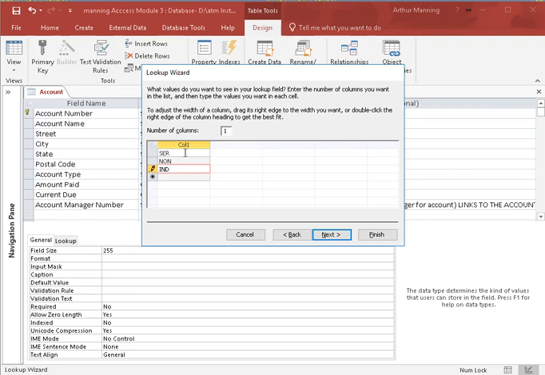And you can think of it, I'm actually creating a tiny little table for choices to be selected. We're only going with one column. And then I click next.